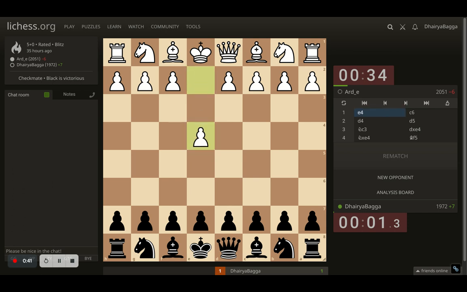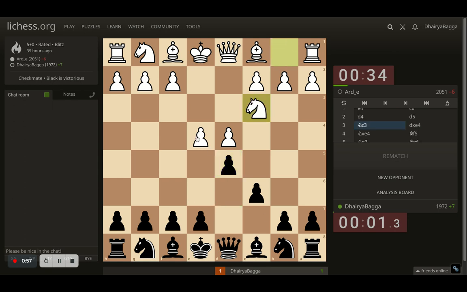Opponent starts off with e4, I respond with c6. d4 by opponent, trying to gain the maximum center because I haven't approached the center yet. Now I go for d5. And here, it's a Caro Kann structure only, nothing different. Opponent can now exchange the pawns or play knight to c3, which is the main line in the Caro Kann. And now I take the pawn, which becomes the exchange variation.